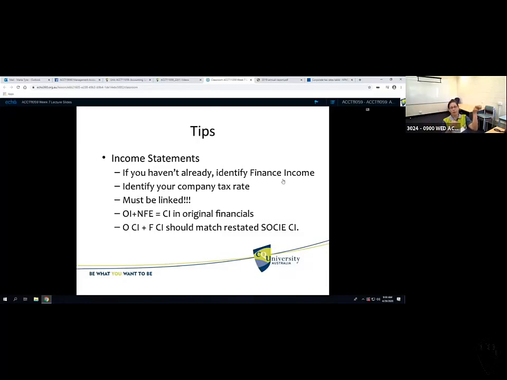So whichever one it was, revenue or sales of goods, she just had to take that finance income away from that revenue line so that her total revenue still equaled the original total revenue. Okay, I said all you're doing is just separating out an element of finance income, and I've got a slide about that next, so we will come back to finance income. But if you haven't already done it, you will need to do it now. So there was a reason I told you to do it back in entering the financials.